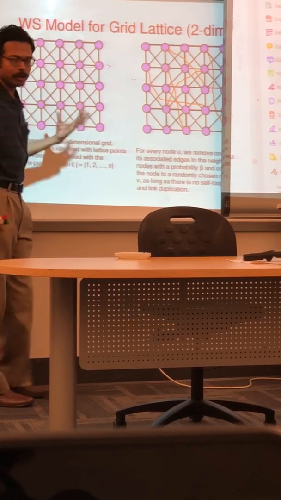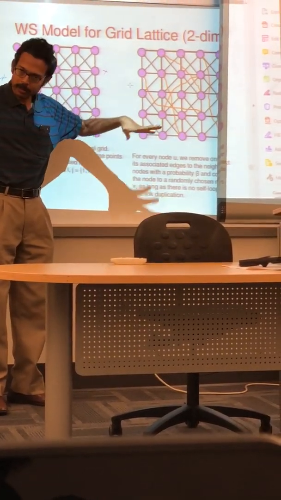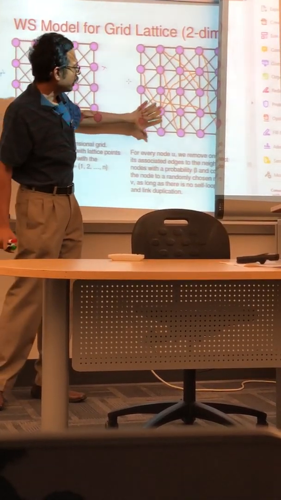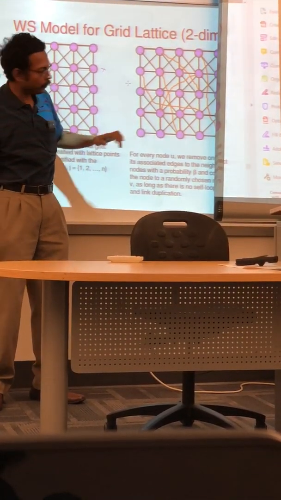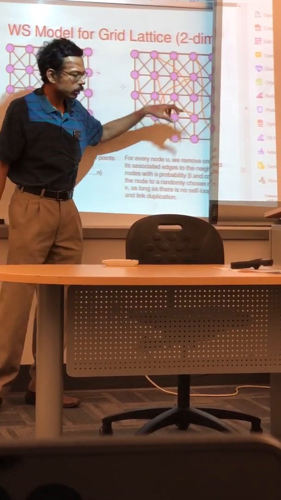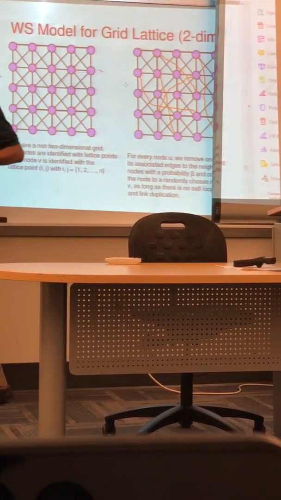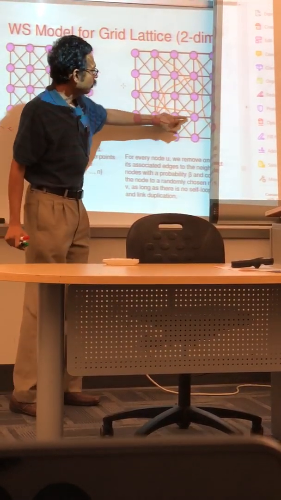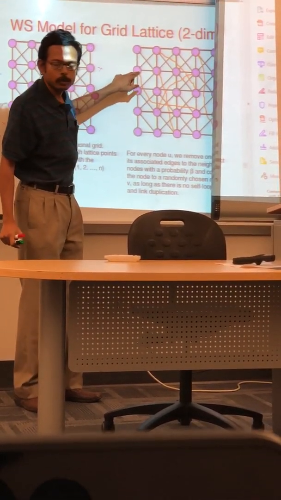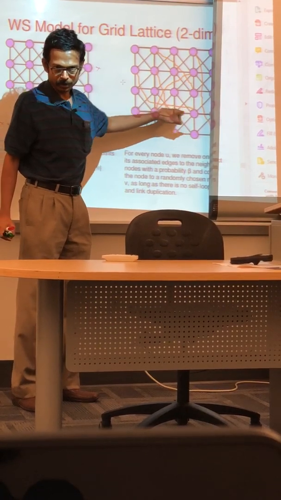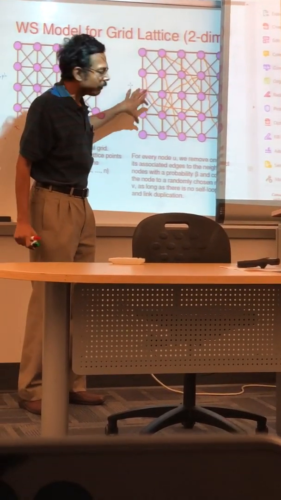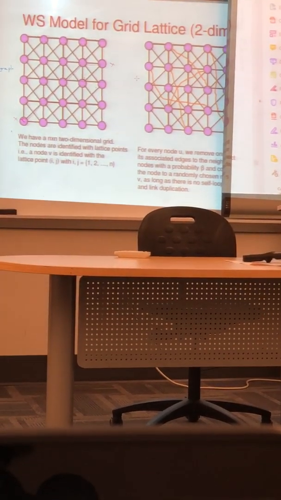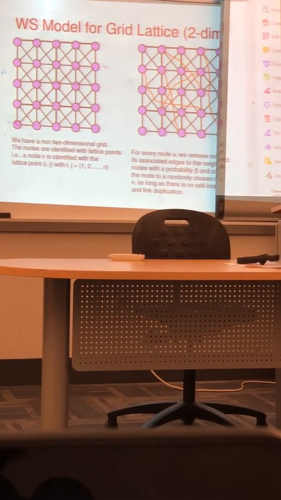So if you go through that process, if beta is lower, you have to rewire only a few edges, okay? And you could generate something like this. So now you can see the orange lines are your flyover-like kind of thing, where you can use those things like the interstate, for example, to go from one node to any other node without really stopping at some intermediate nodes. So the average path length in such a network is going to be less. Is that clear?